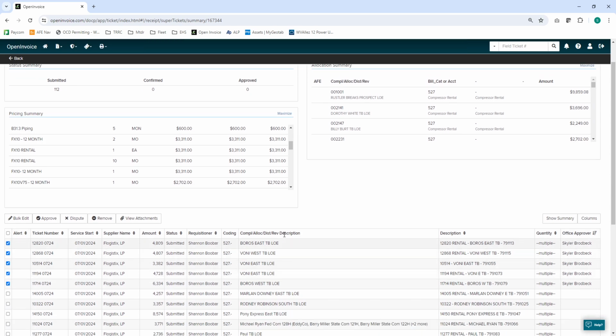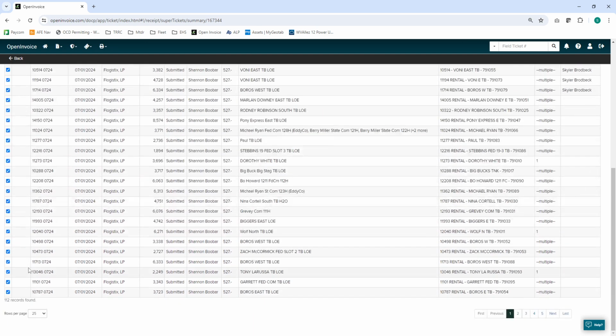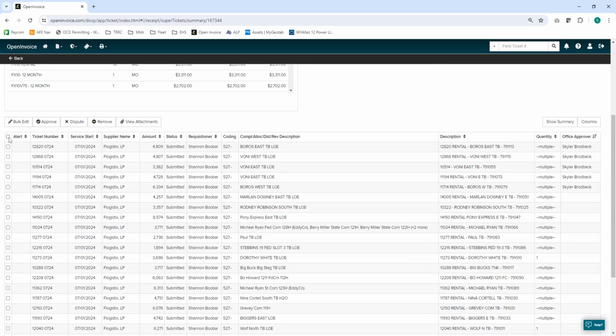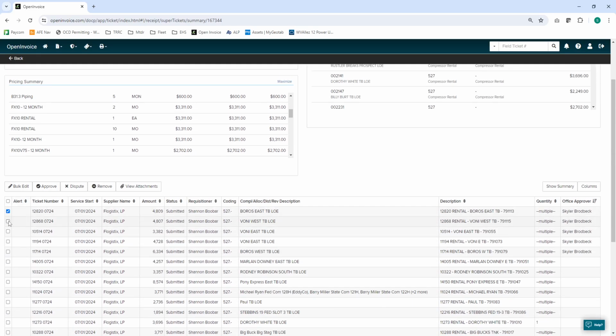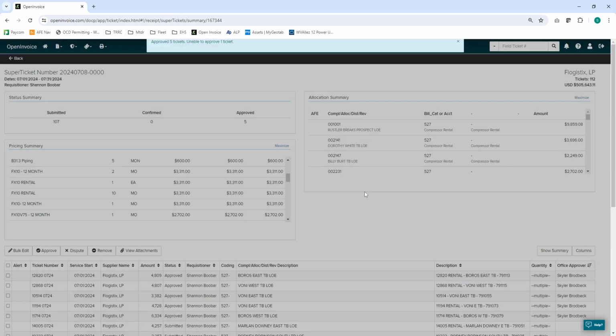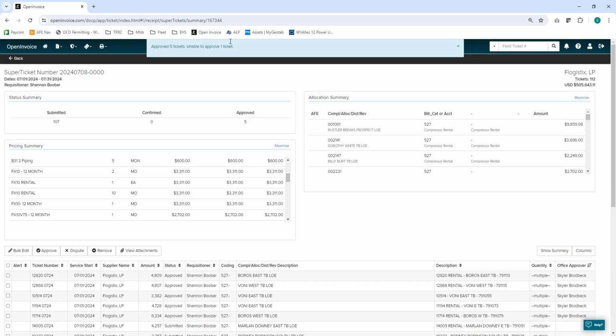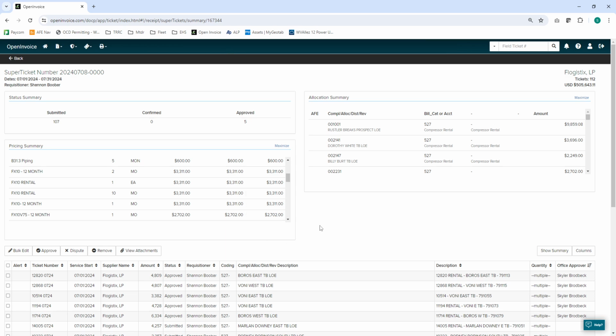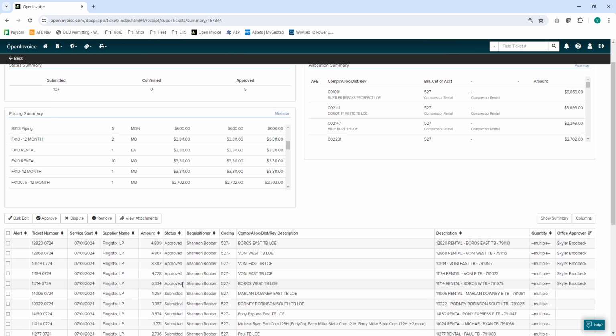And let's say I'm like, hey, I know those are good, I'm good to approve them. You could do this with every single ticket if you want, but let's just, for the same example, keep those same ones selected. I can just hit approve, if I need a comment, and then I'll hit approve. And it shows me I'm unable to approve one ticket, so I might want to go back and see what might have been the issue there. I might have selected one that I didn't have the office approver.